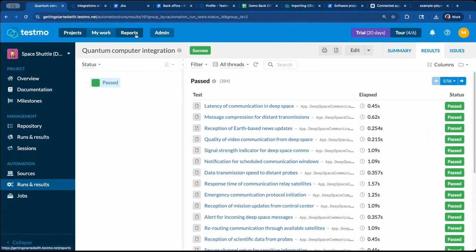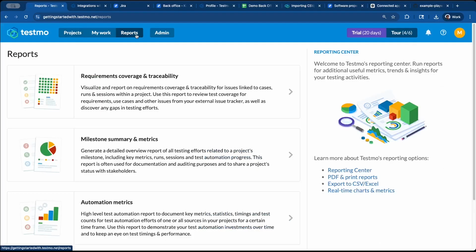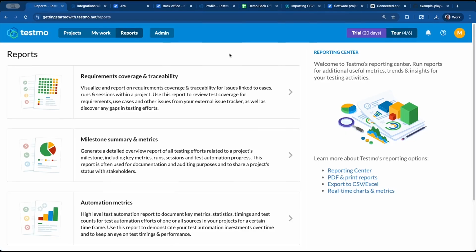Last couple things that I just want to point out. As you get into using Testmo more, you may want to take a look at our reports area. These give you some more detailed specific reports from different areas of the application. They're a bit more configurable than the built-in reporting that you've got in your base project. If you're on a business plan or enterprise plan, that could be something that you might want to look into as you're getting going. You've got more data that you're recording in Testmo.